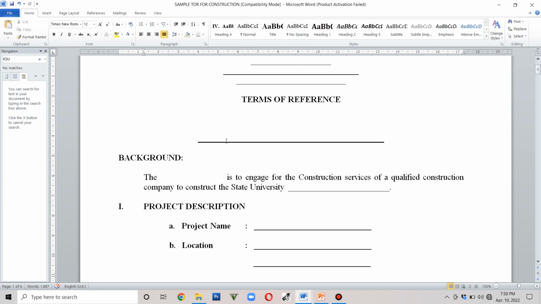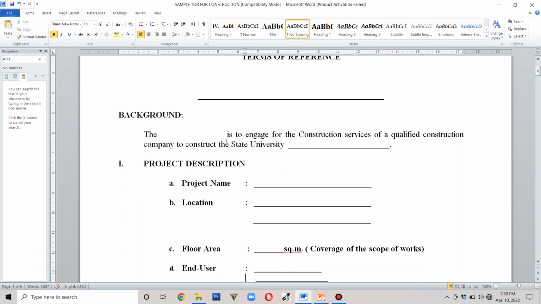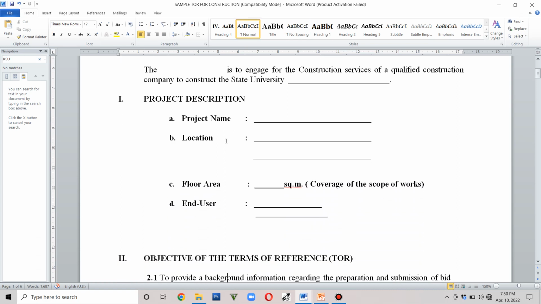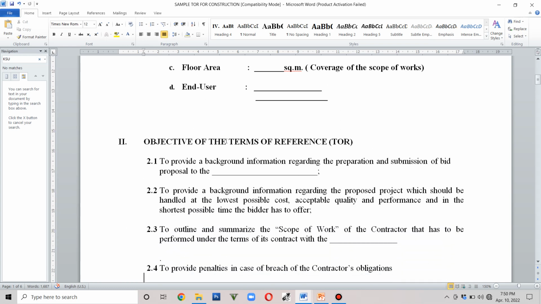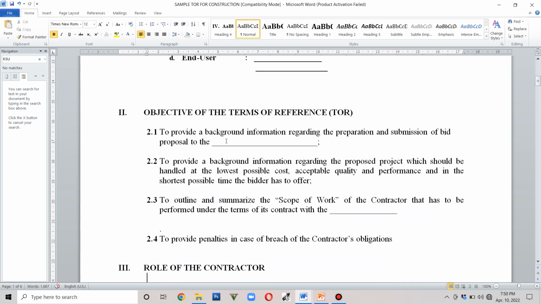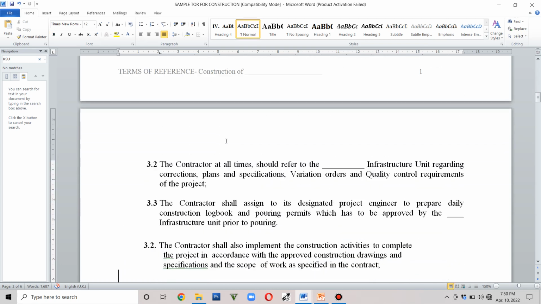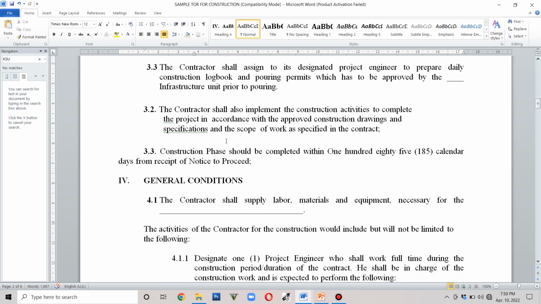So we have, again, the background, then the project description, the location, the project name, floor area, and the end users. And then the objective of the terms of reference, then the role of the contractor. Then here we have the general conditions.